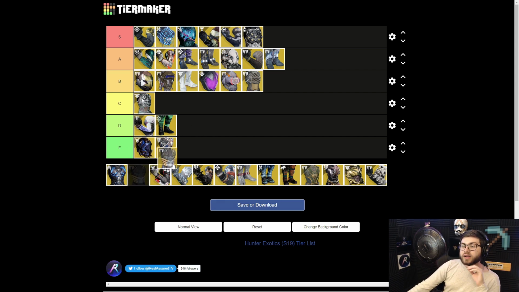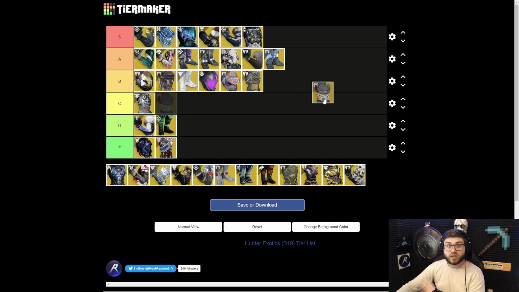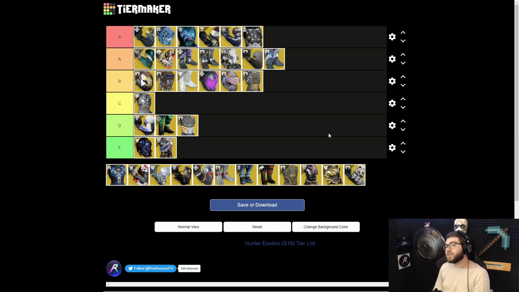And now you have Radiant Flux. This is another one where it's going to buff your Arc Staff damage and duration. The problem is Arc Staff is not that good, especially now when you compare it to the other Arc Hunter supers for PvE. Is anyone ever really going to run this? In PvP, you can throw it on there, but it's not the greatest. I think it deserves D tier. It is okay, but it's still pretty bad.